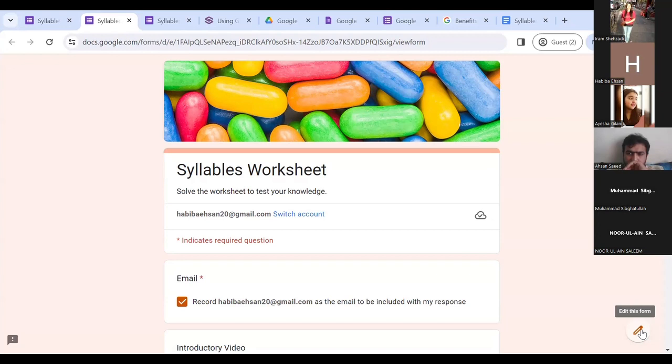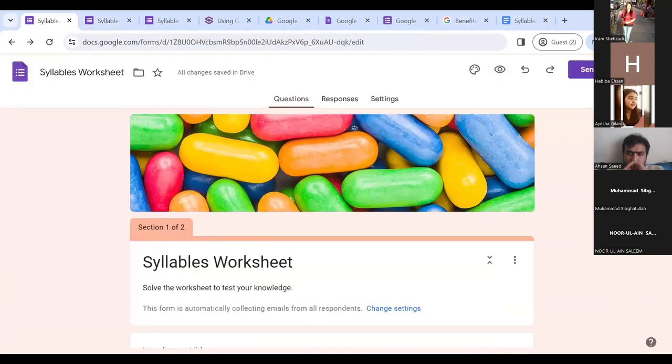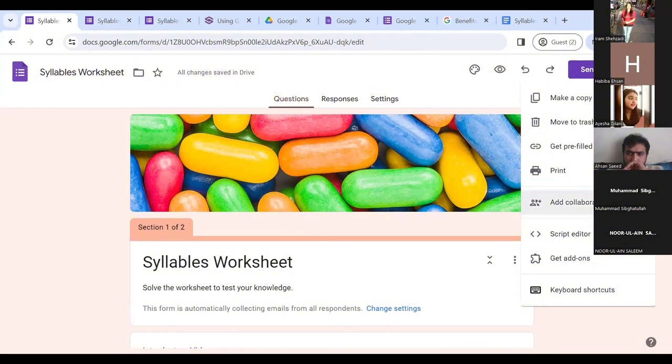You feel the need for that, and you want to edit it, then you're going to press this button, request edit access, and it's going to send a request to the owner of the form, the person who made the form, the person whose Google Drive contains the form, right? And they're going to get an email from your email, asking to be allowed to edit the form. But that's how it works. I want to stress that the link for sharing and for editing is the same. But the same link allows you to add collaborators as well.